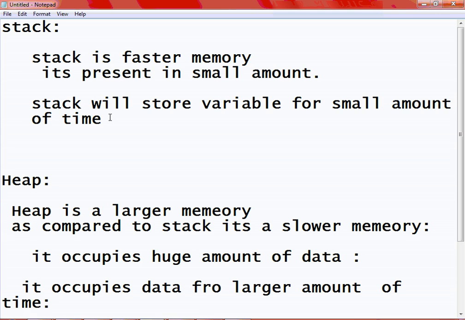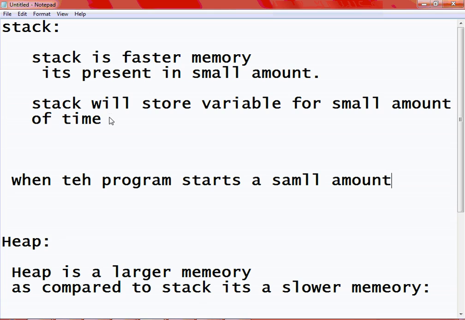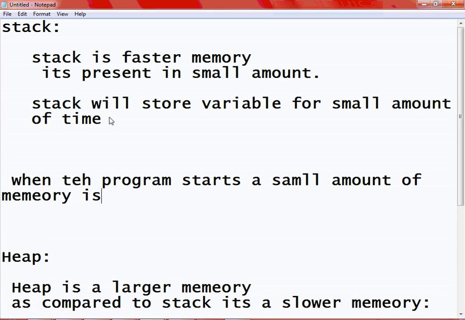So when the program starts, a small amount of memory is allotted personally to the program, and this small memory is stack memory.